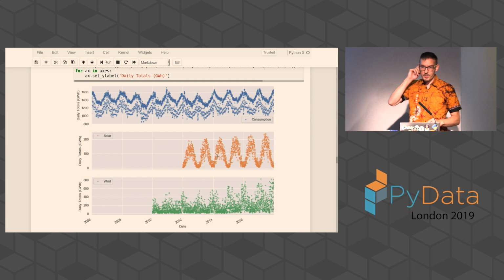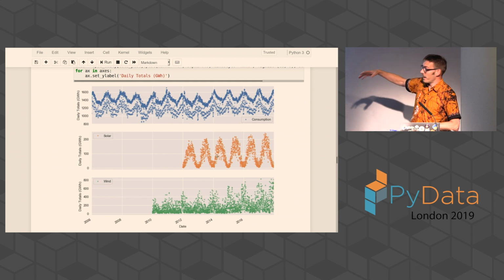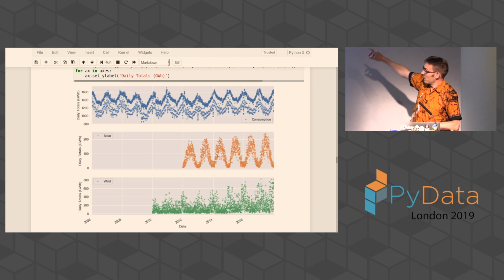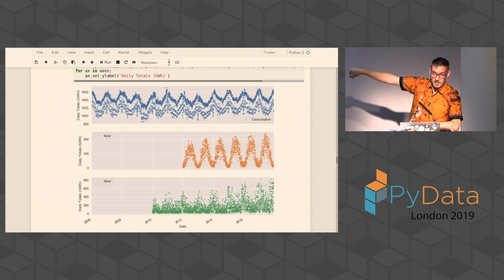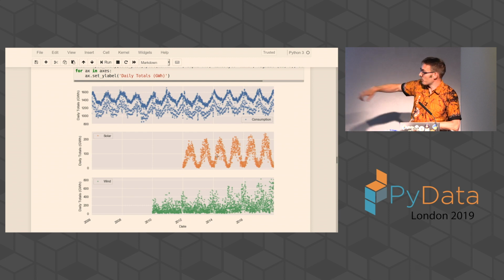Here we've got a bit of code that generates 3 plots for the 3 major factors that we have here. One for consumption, and then we've got solar generation, which starts later, with many NaNs there, because earlier it either wasn't generated or wasn't logged. And then wind, which we have more of than solar, but less than consumption. Can you tell me something you see in this data set? There's a couple of things we can see here. Give me some feedback.